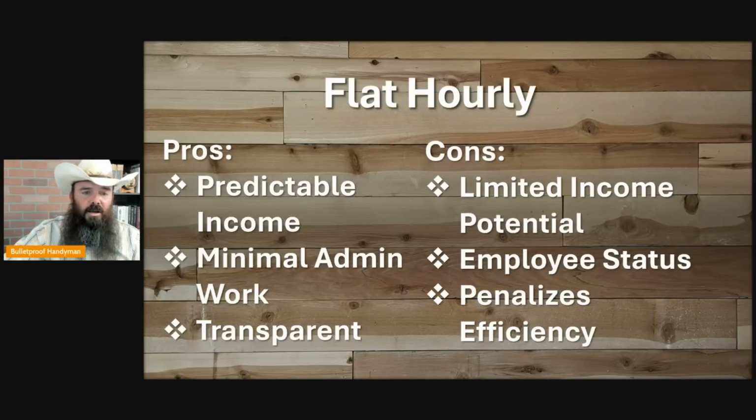So under flat hourly, I've got some pros and cons. Number 1, it is predictable income. That's a nice pro. You just know that if you've scheduled 3 hours and they've agreed to 3 hours, you're going to show up and work 3 hours and you'll get paid for 3 hours. So you do have at least some predictable income.